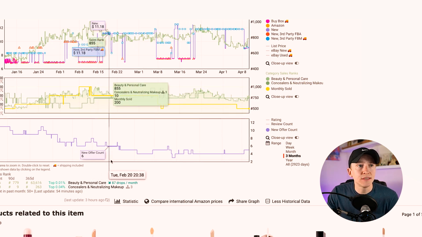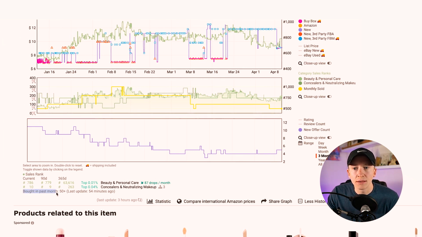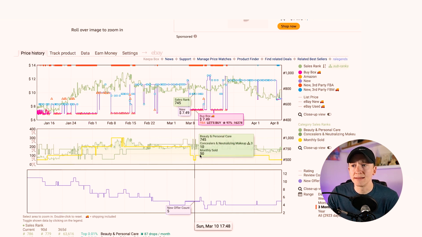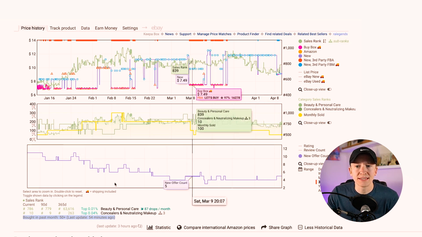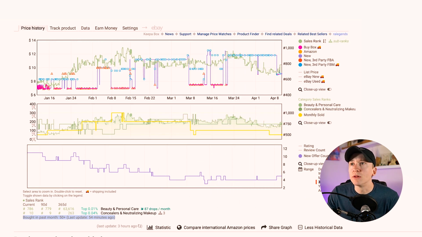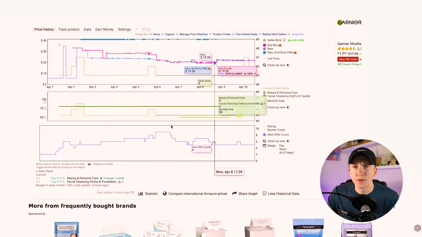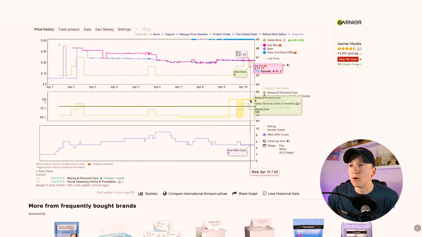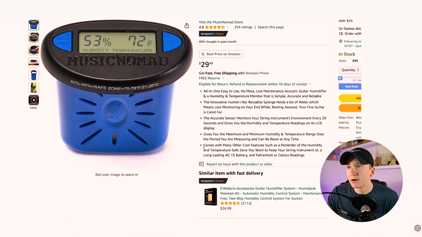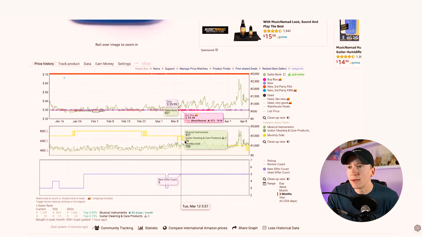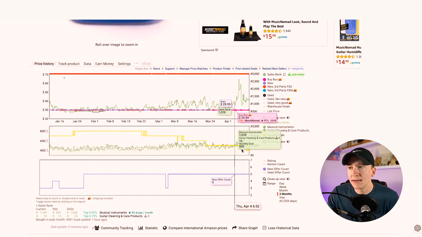The other place that you can see this information is down here, bought in the past month. This is again from Amazon. It's updated from that information that Keepa is pulling and placing on the page so you can look at it. But now that we've got this line, we can start to track this better. This particular example says 50 plus here. If I scroll down to another example, this one is showing much less data, but it is showing over 100 sold. This one here also has multiple sellers, and it's shown that it had over 800 at one point, and now it's down to just over 400 sold.